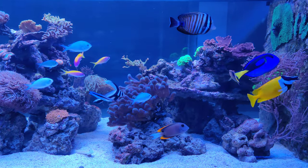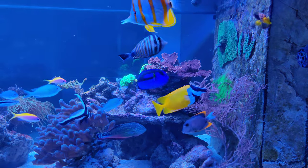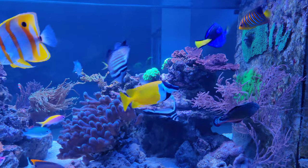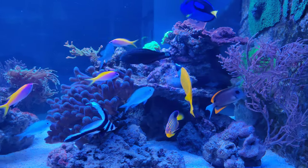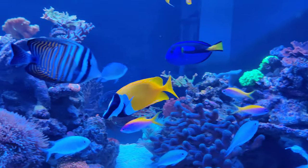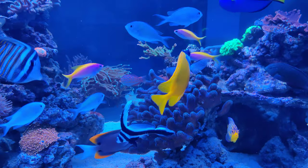So, next one is the fox face. I briefly mentioned it in my previous video. It eats a lot of algae, so I always like this fish in my tank. It's nice and bright color-wise, so it's bright yellow.